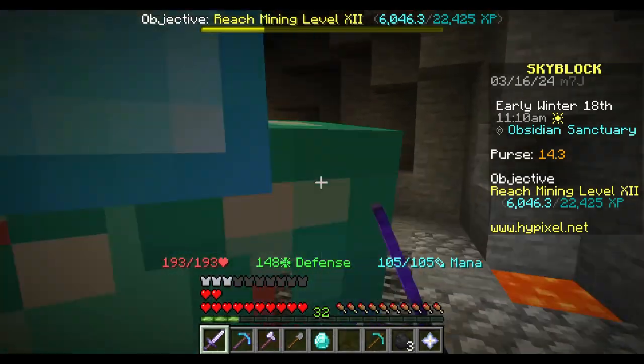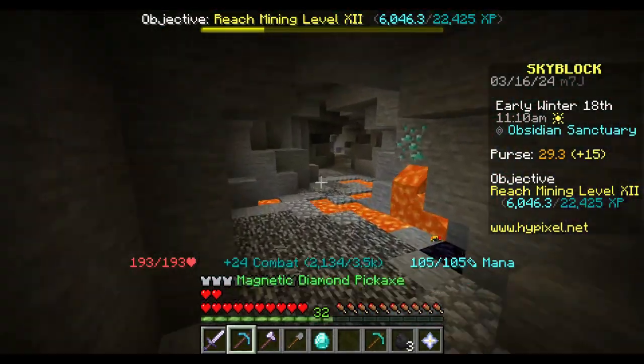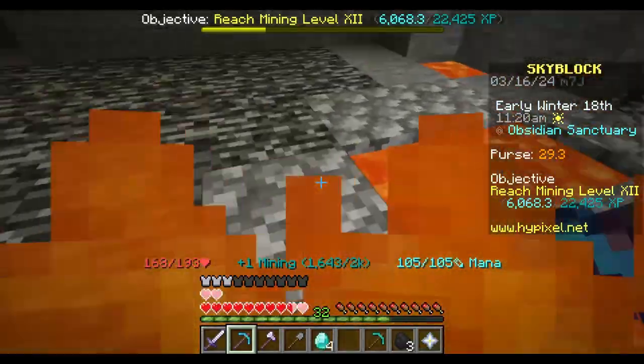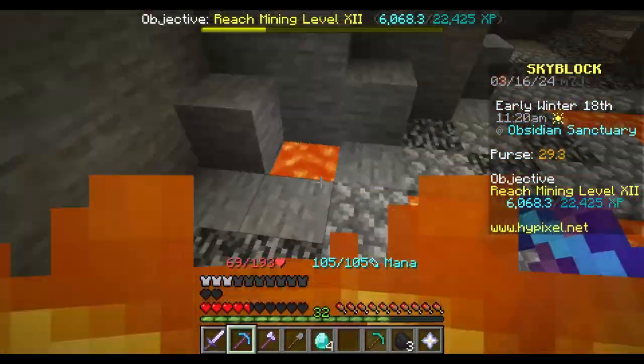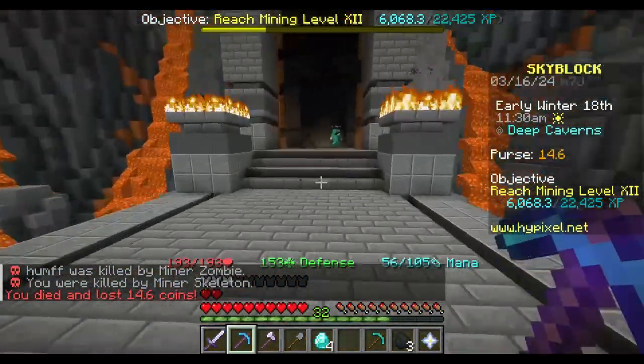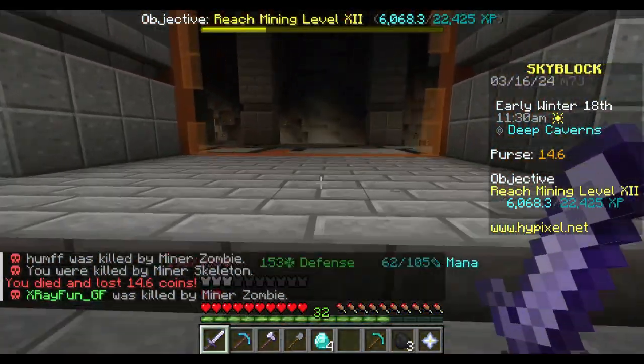Come here, skeleton. Come here. Death. Thank you. Give me the diamonds. Give me all the diamonds. And I'm now burning in lava. And I think I'm honestly gonna die from lava. You gotta be kidding me. And I just died from a skeleton. Great!